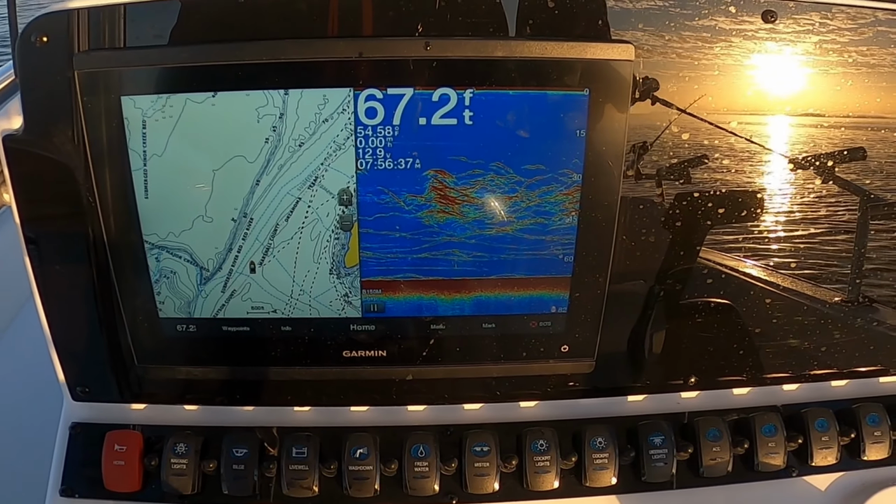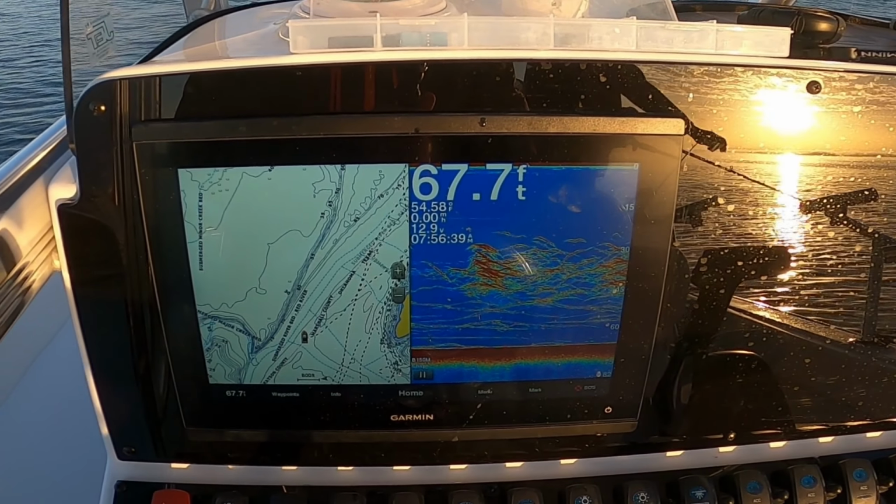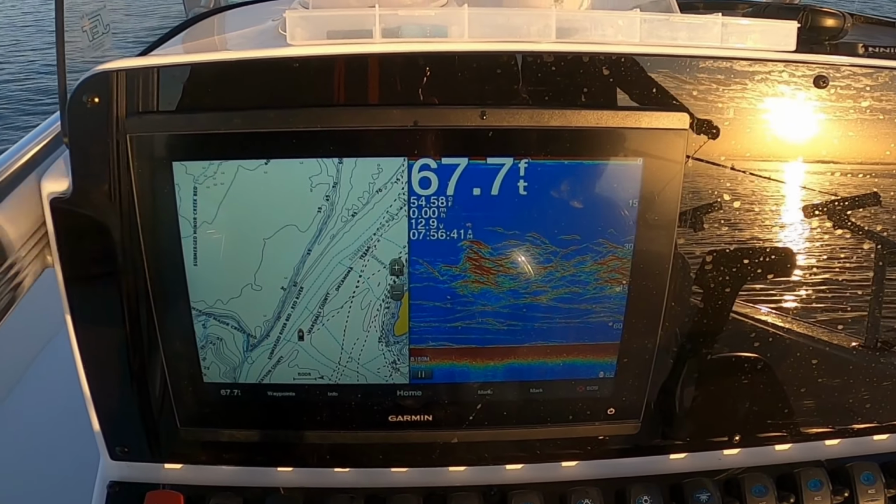So we turned on the thumper, and you can see they're starting to react to the graph. They're starting to build up underneath the boat. So hopefully we'll get out here and catch a few.